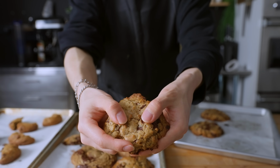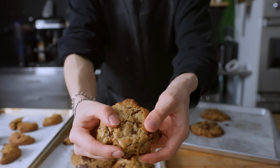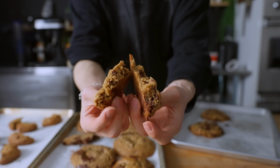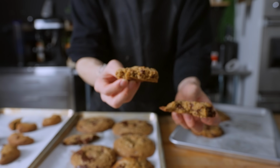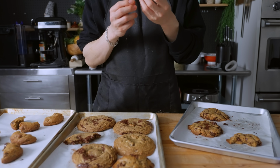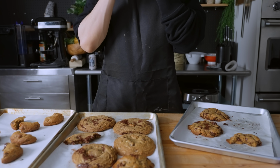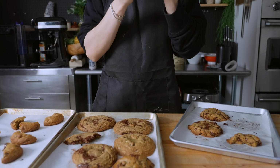I do like it. I like the flavor. The size is also very close to the typical Levain cookie, and these actually sat in the freezer the longest. So my hunch is that our idea about freezing and letting the cookie dough chill and sort of dry out, leading to that craggly texture, is more spot on after each attempt. But we still need to give the classic chocolate chip walnut recipe one more shot.